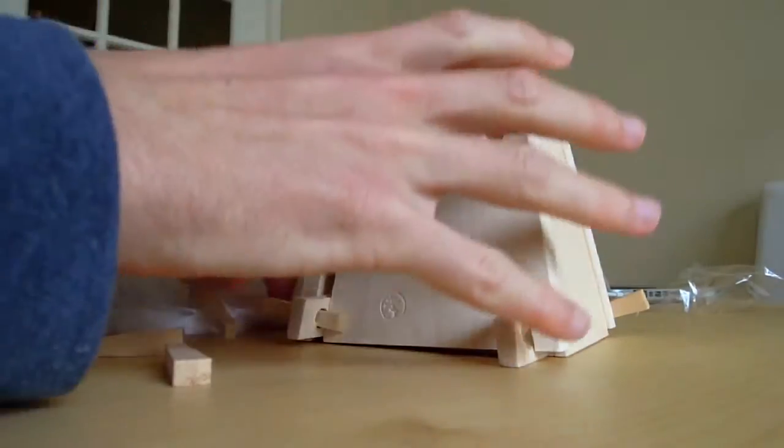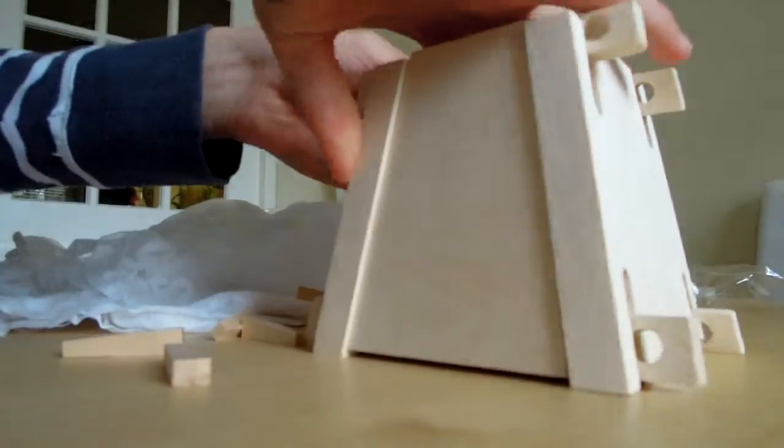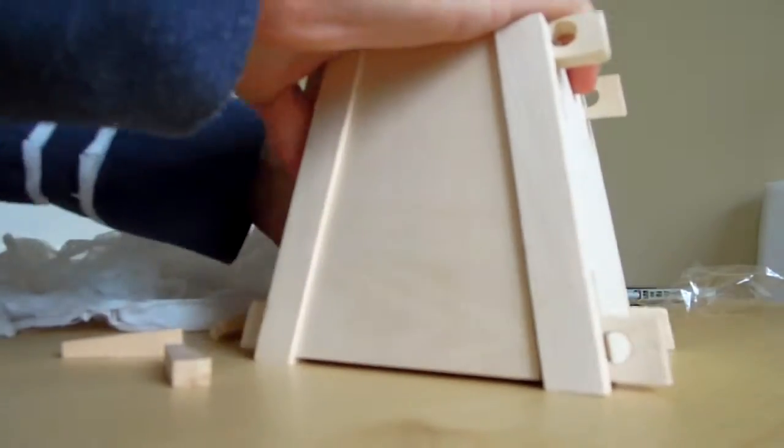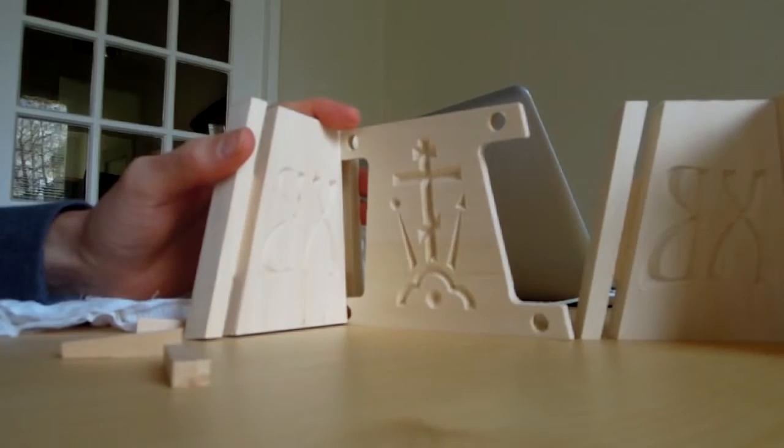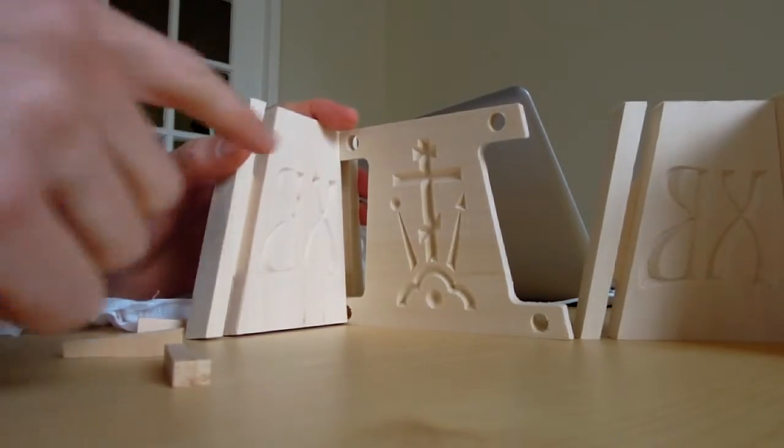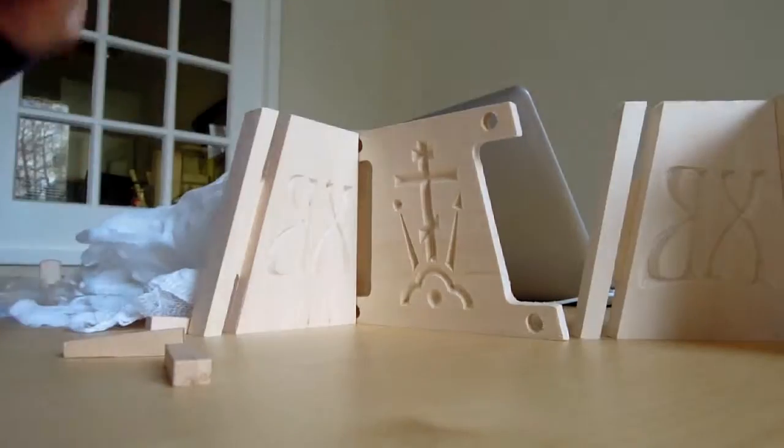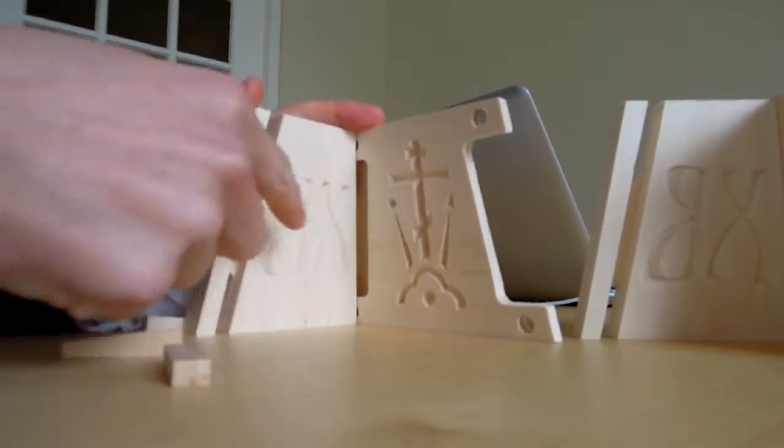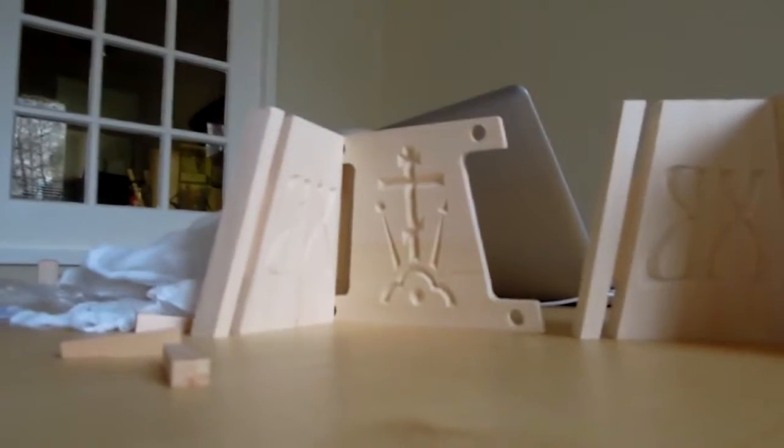And then you remove these things to reveal the Pascha. There we are. The mould. I said form earlier. The mould is opened like that. Revealing the... Actually, then you'd see the cloth. Then you remove the cloth. And then you'll see these patterns on the side of the Pascha. And then you dig in. Because it's yummy. And that's it.